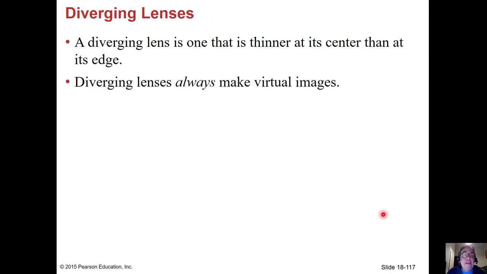The other kind of lens we have is a diverging lens. So the one thing about a diverging lens, you can only get one kind of image. You always get a virtual image, and therefore it's always upright. Okay, so converging lens, the one we just looked at, you can get either kind depending on where the object is. If it's outside the focal point, you get a real one. Inside the focal point, you get a virtual one. Diverging lens, on the other hand, you only get a virtual image no matter what.